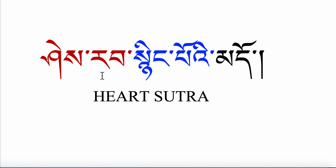Sherab is not here, but I wanted to explain to you why I put colors here. You might be wondering what that means every time I put a color. I put a color so that you know how to break the words together, like Sherab. Sherab has to be read together. Sherab is one word, and Nyingpo is one word, and Do is one word. Because sometimes people don't know how to read the words together. They don't know how to put them together.